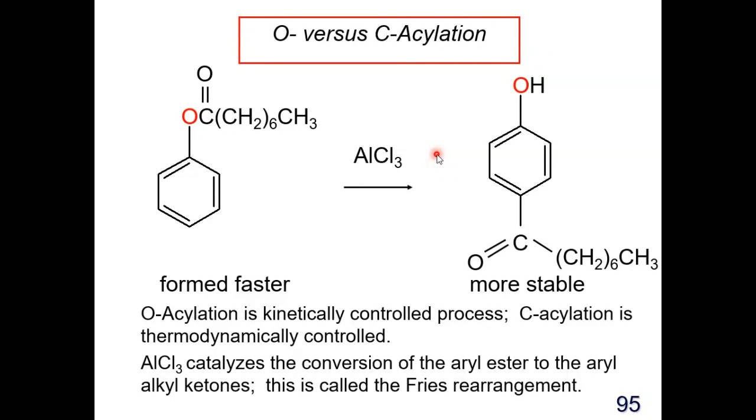Okay? So these two: this one is an O-acylation product, where there's no electronic communication between the carbonyl and the ring. And this is a C-acylation product. Here the carbonyl group is conjugated with the ring, with much better electronic communication. So this one is more stable. So adding aluminum chloride gives a less stable product the opportunity to become a more stable one. This is just what happens when a thermodynamic equilibrium is established.